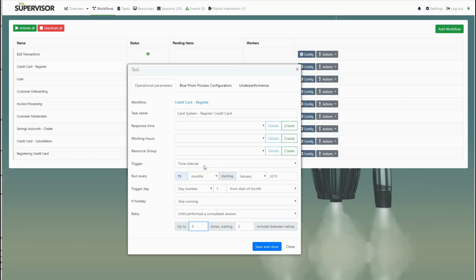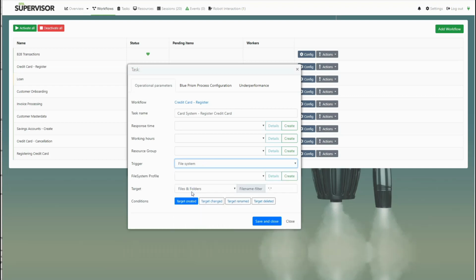One of the good things about the time trigger in RPA Supervisor is that even if you set up 5 processes to run at the same time on the same resource PC, you won't have a scheduling crash. The supervisor will just prioritize them according to their individual SLAs. So you can never have a scheduling crash in the RPA Supervisor.